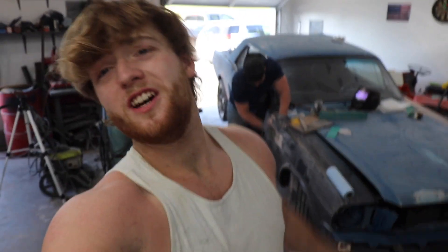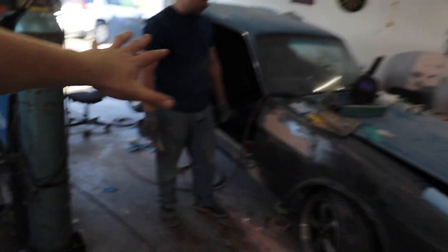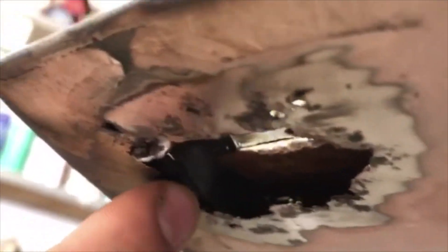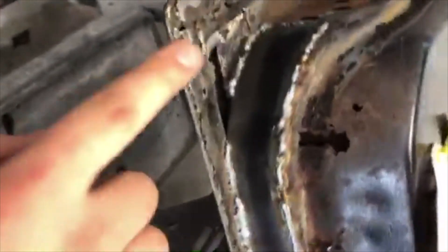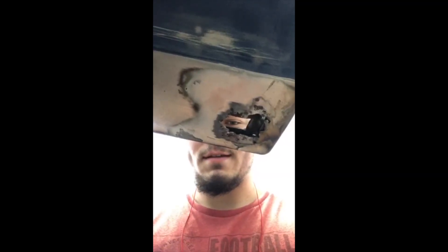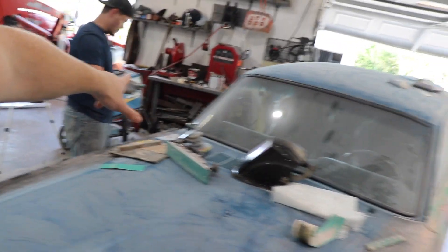Things got way worse. Charlie's still working on his fender. It's been about a week since we talked to you last and things have escalated — the doors are off and we had a lot of metal issues. Upon further investigation, this hole was nothing but Bondo that flexed, so we ground it out and discovered all of this was just a hole all the way across. Charlie actually welded in a whole new bottom on the door.